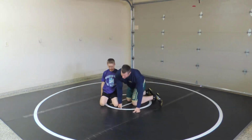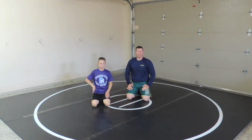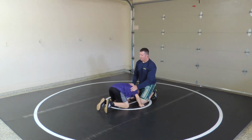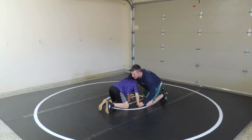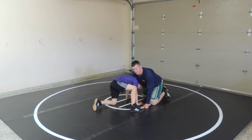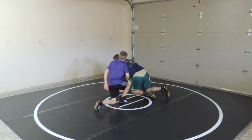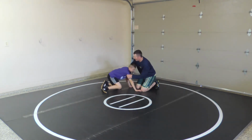The last cradle is called a backwards cradle. There's a couple ways you can hit this. Let's say he's in this position. Maybe I've snapped him down and he starts to come up, he's on his hands, and then his foot steps up. And that's kind of a mistake on his part. If I can, I need to make more room. Get right here. Okay, step up like that.